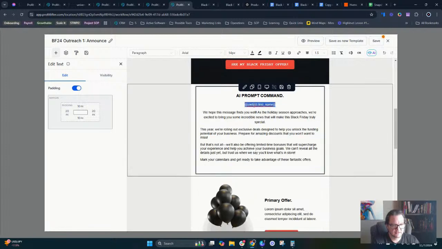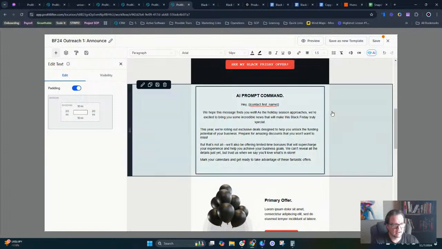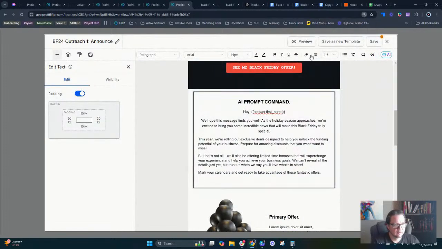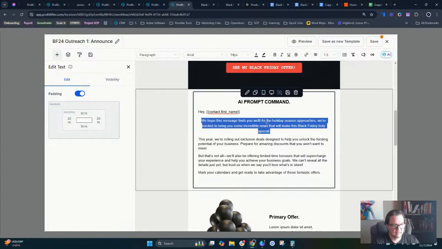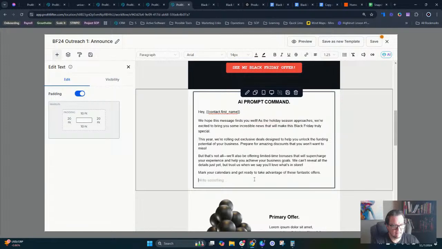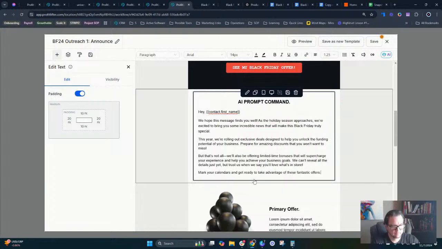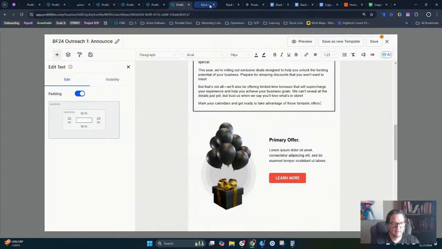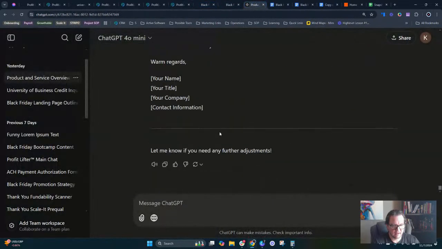Now, when you're working inside of here, this bar up at the top, this is going to be where you're going to customize everything. So now, like, I want to make this left aligned and make sure that it matches. So we're just going to come in here, grab that. And then we're going to come back and have ChatGPT.